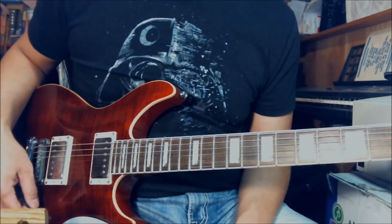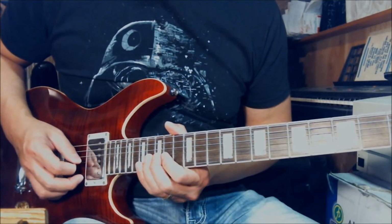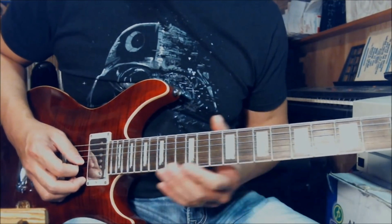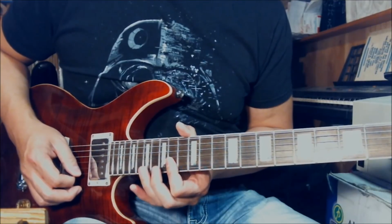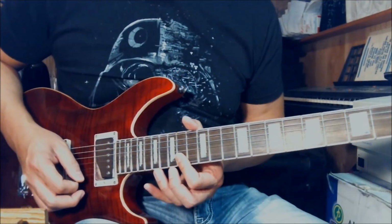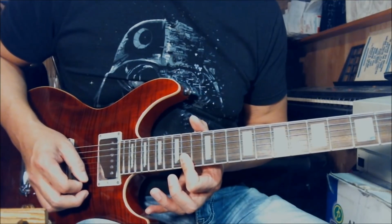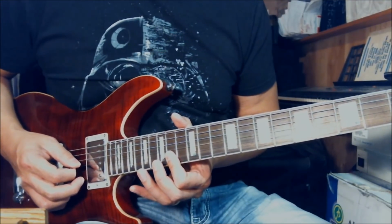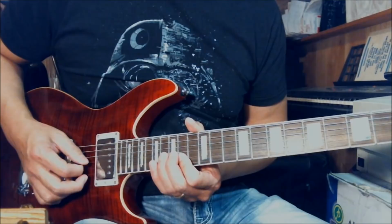Okay, the second phrase of the solo goes like this. Slow down. Okay, so I'm going to play the 16th fret on the G string, bend up full step, and then 14th fret on the B string and 14th fret on the high E string. I pick it inside. What I'm saying is I pick upward on the B string on the 14th fret while my index finger is barring down, and then play the 14th fret high E string downward, downstroke, and then back up on this 14th fret on the B string. So it's like I'm playing the inside of those 2 notes. So it's picking inside, up, down, up.